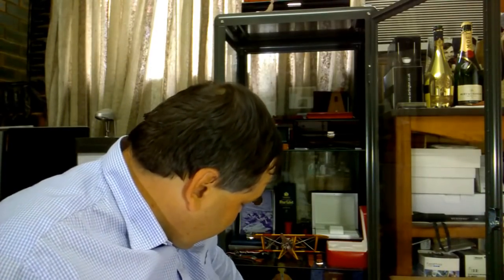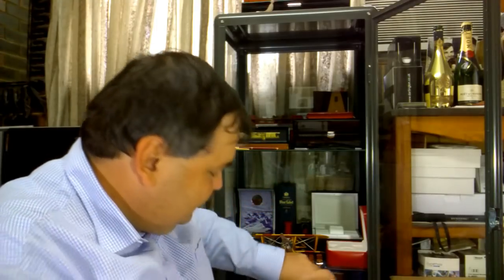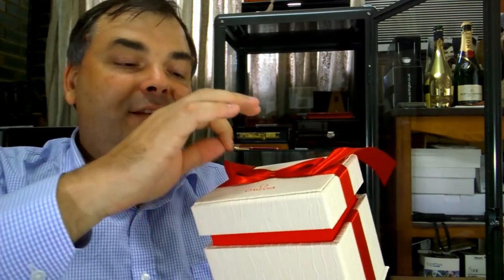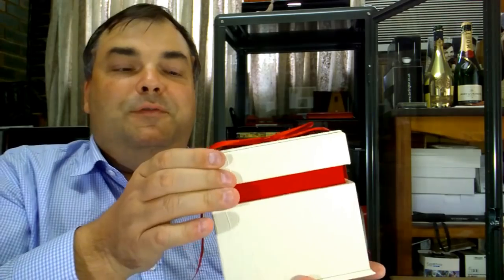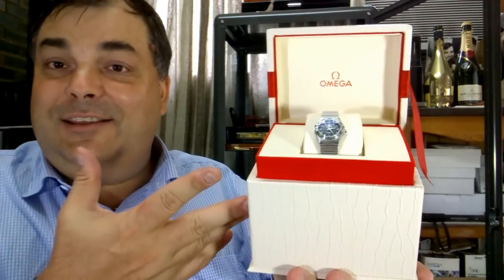Another example of this type of gimmickry is Omega. Now I'm going to show you an Omega in my collection. This is a ladies' watch. This is one of the watches I allow lady folks who are visiting me to wear whilst they're in my company. This is the Omega chocolate box, and this here is life is like a box of chocolates. What a beautiful gift to give to a deserving lovely lady. An Omega Constellation, beautifully presented, resting in its box here.